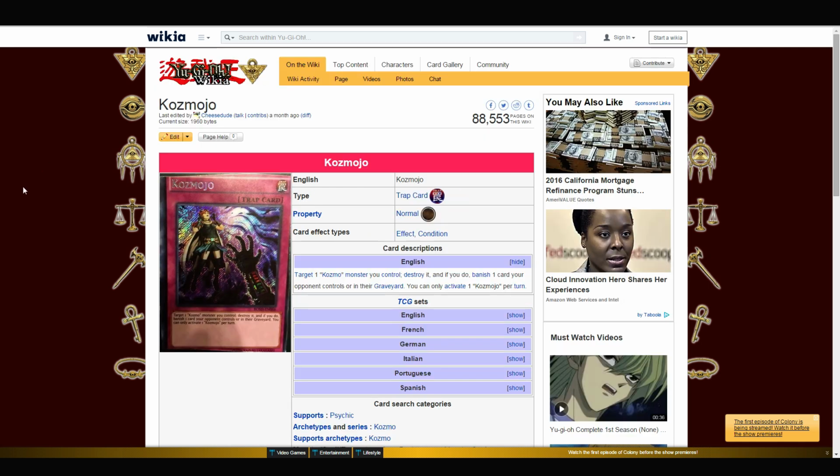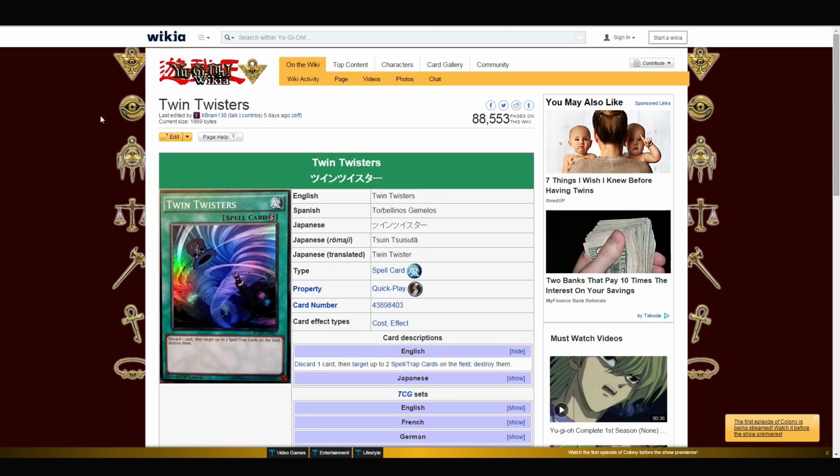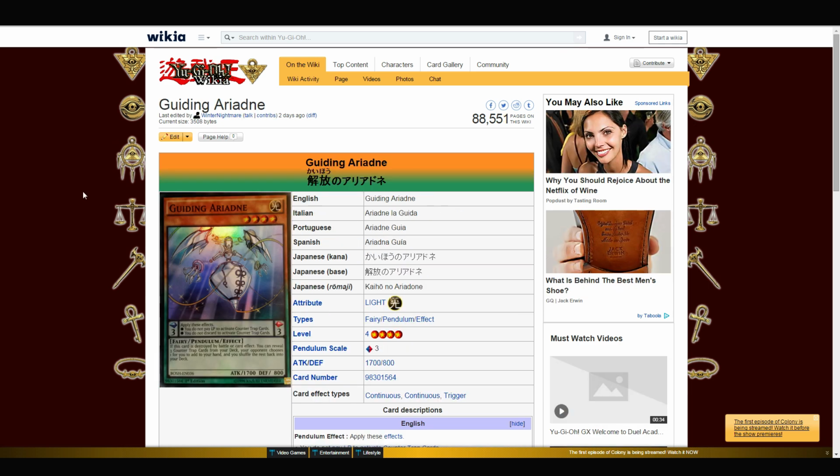Next up, Cosmo Jo. Even though Cosmos won't be a top tier 0 deck compared to what's out in the game, it's probably still going to be a decently priced card. You know how sneak peek prices are. It's still a good card to grab. Anyways, next up we have Twin Twisters. This card is a super rare. Next up we have Guiding Ariadne. This card is another super rare.